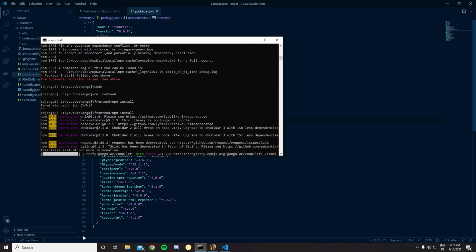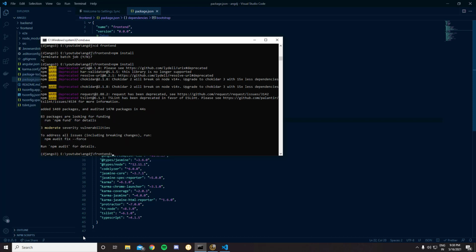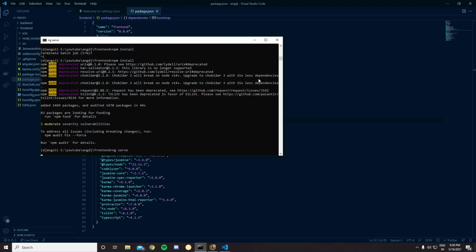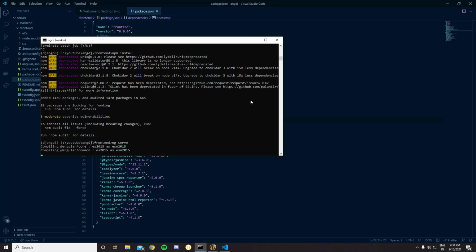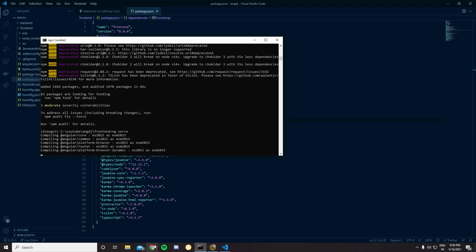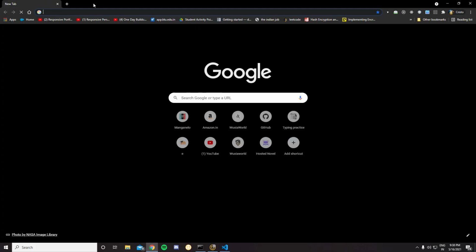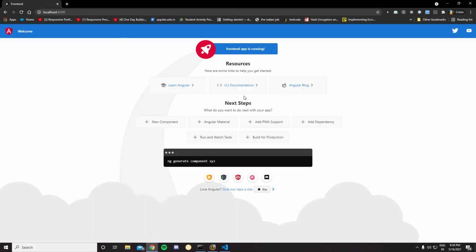Some warnings. So I think that should do, let's see if it works. ng serve. Compiled successfully. Localhost 4200. Yep, it works.